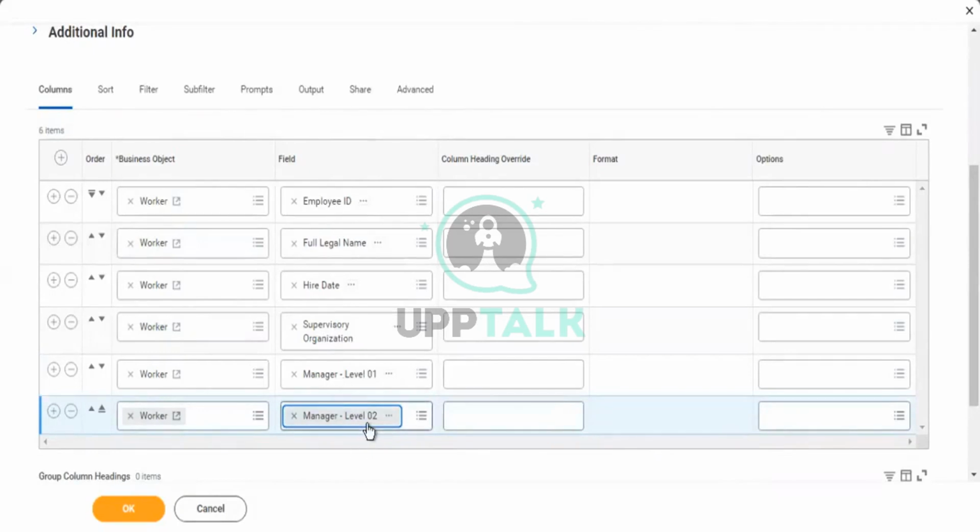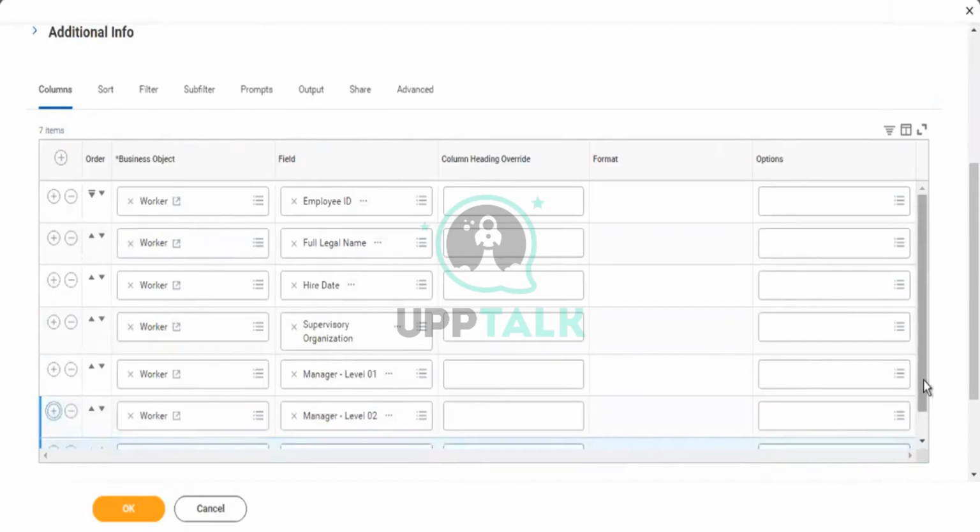By choosing your management level 3, we have around 9 to 10 delivered fields. But in case you want to drill down into further levels of management, and the delivered fields are not meeting your needs, you can take calculated fields.